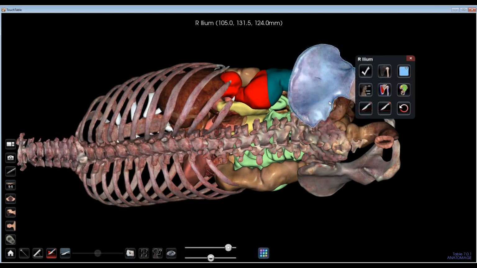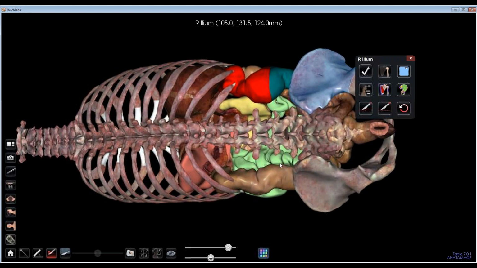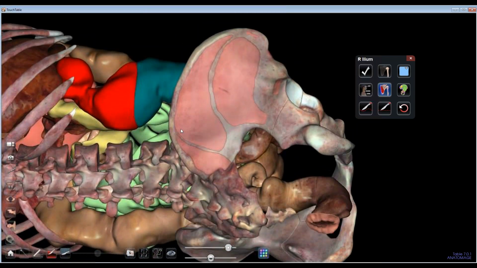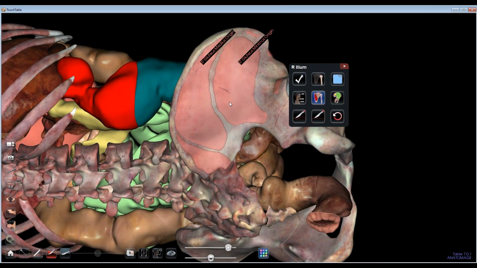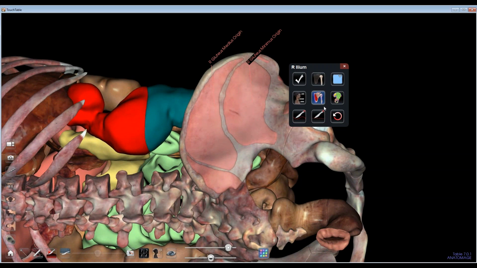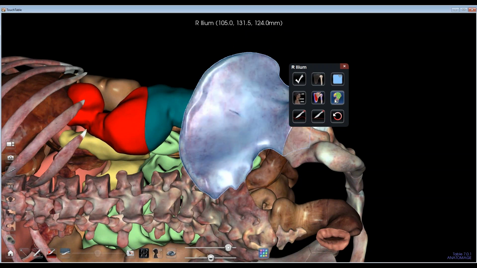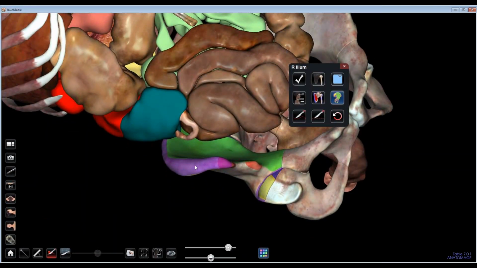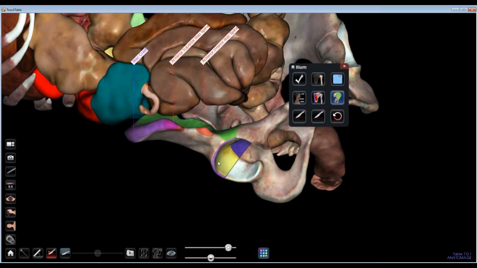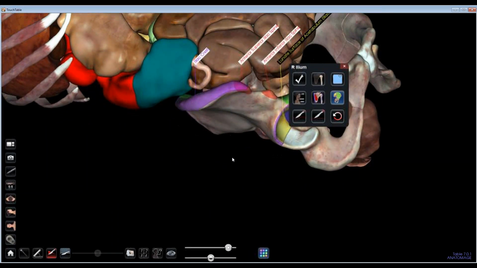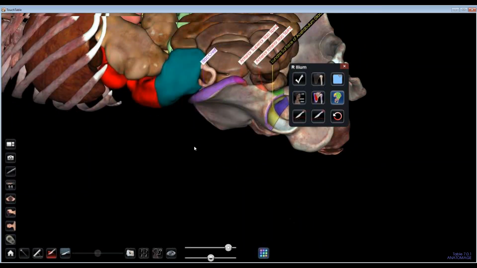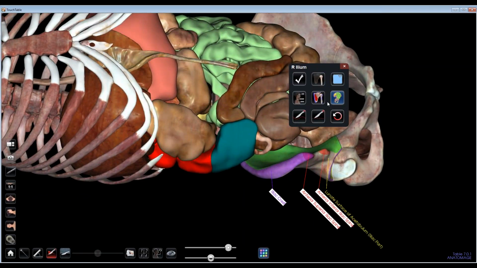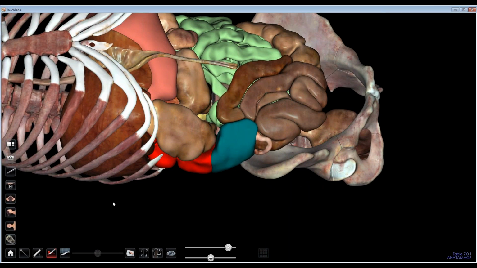If we're talking about bones here, I'll click on the ilium. We can add origins and insertions, these landmark features, then click on these to give you the name of that origin and insertion, or bony landmarks. So we apply these colored regions here, and you can click on the colored region to get the name of the specific landmark. So a couple more options there. Definitely there's a ton more things that we can talk about.